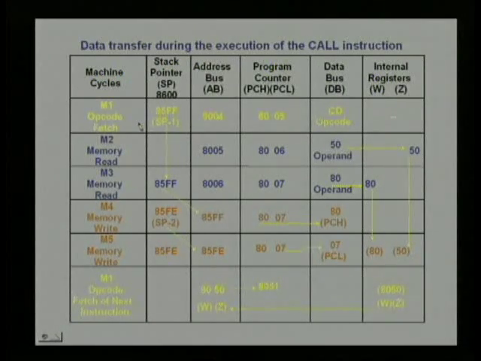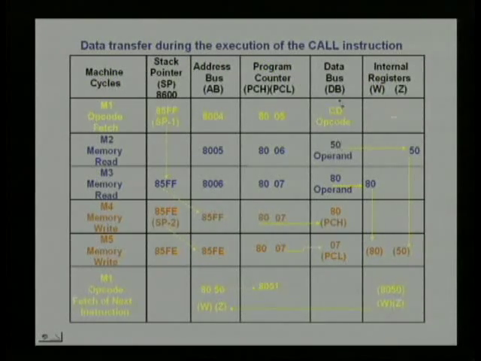Now the processor understands that in the next 2 memory locations, the address of the subroutine is present. So it initiates 2 more memory read machine cycles. The next machine cycle is M2, the second machine cycle, a memory read. When this is started, contents of the program counter are placed on the address bus, and at the same time the program counter contents are incremented by 1.